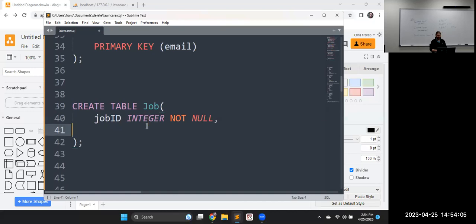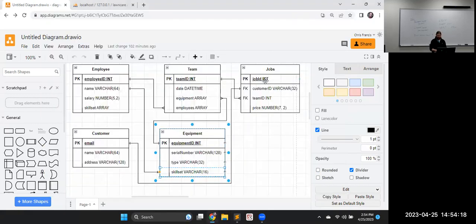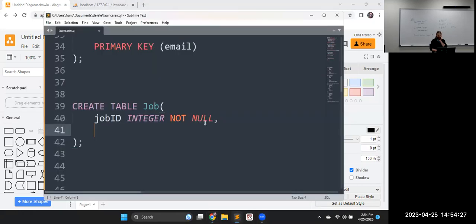I'll leave not null off the other ones, but just remember that explicit is better than implicit. So even if it's not null, you usually want to type that, even though I'm leaving that off our example. What else do we have? So a job needs a customer, and a team, and the price of it, or cost of it. I'll go with price.